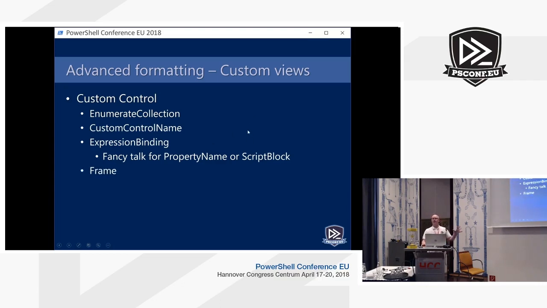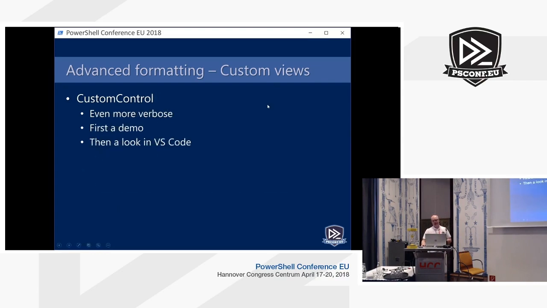Frames are being used for indentation and for pushing the output, like right and left margins is probably the right English words. And this XML is also quite verbose, but let's first look at a demo, and then we will look at what produced the output we saw.